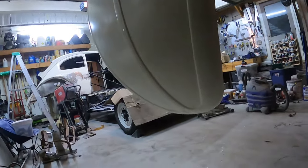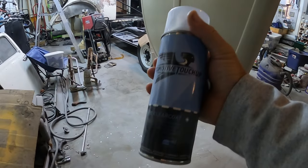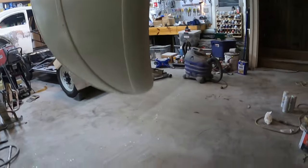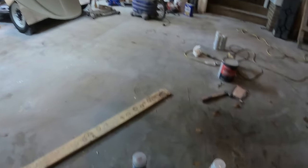I've only got one can of this left, which is my clear coat. I'm going to make sure I use that twice on the top side, and then if I have any left I'll go on the back side. Otherwise I'm going to use the Rust-Oleum clear coat for the back side until I can get some more of this automotive touch-up.